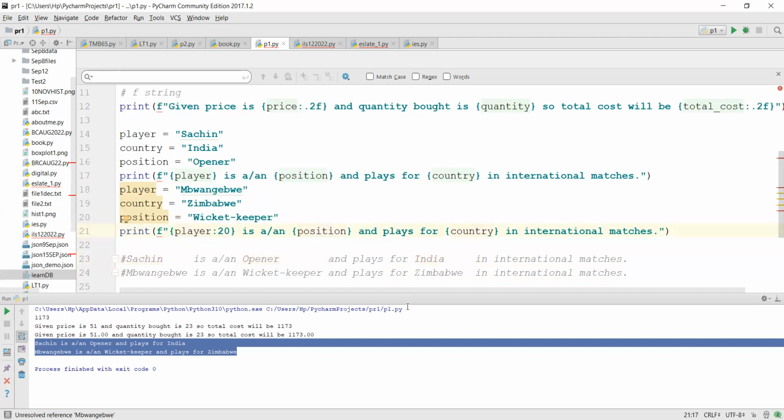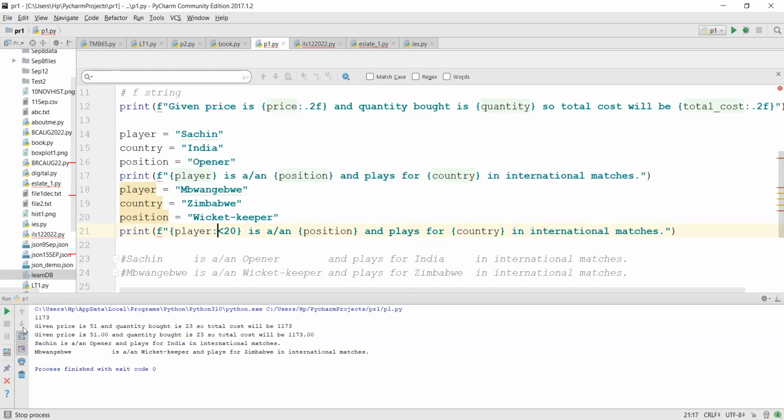So to indicate here, you have to say go left, go arrow towards left. That is less than, isn't it? So I'm saying text go left. Player is a text, and to player I'm giving 20 spaces. Okay, so you have got 20, but like, you have family members, but you got a big bus, so you're asked to sit at the back. This is left alignment. So when you run it, you see 20 spaces is reserved for name and the name is pushed towards left.